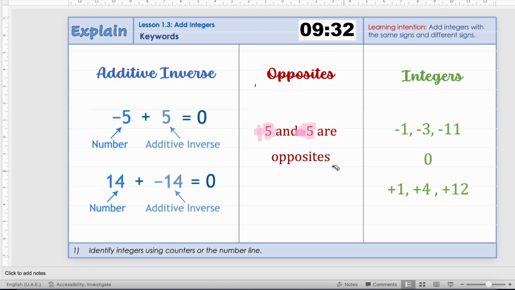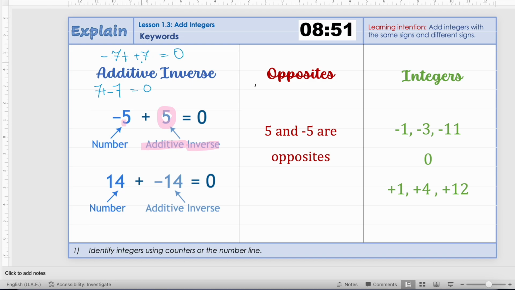Now moving forward for additive inverse. Additive inverse is basically when you take two opposites and add them, you will always get zero. Basically, additive inverse is the opposite of the number that will give you zero when you add it. That's why we call it additive inverse. So when I ask you what's the additive inverse of 7, you're gonna tell me it's -7, because if I'm gonna add them, I will get 0. What's the additive inverse of -7? You will tell me +7, because if I'm gonna add them, I'm gonna get 0.